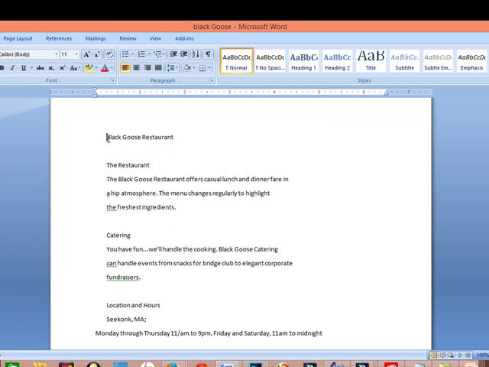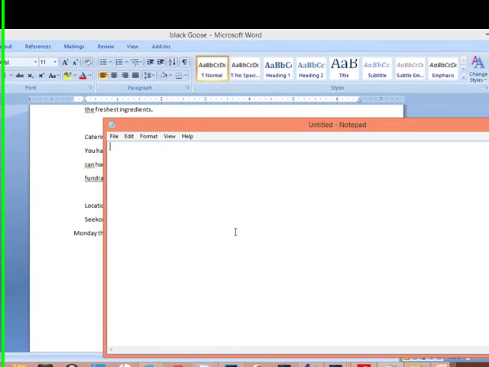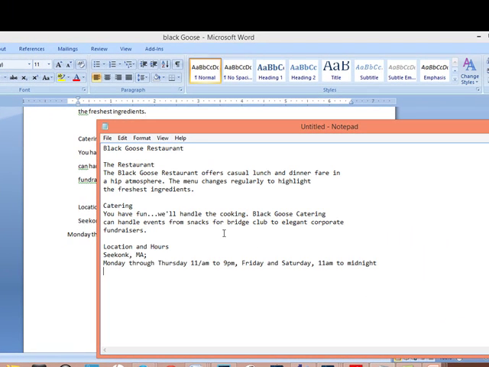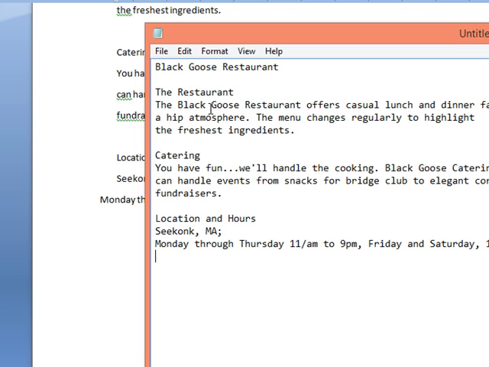So I'm going to take this text and I'm going to just copy it all and put it over here into Notepad. And it looks like it already is formatted a little bit. It looks like there's what I would call a little bit of hierarchy. And the hierarchy is simply that I have the category sections lined up on top of the paragraph, and there's spacing. There's not a lot of hierarchy, but there's a little bit. If there was no hierarchy, there wouldn't be any spacing. Everything would just kind of run together.